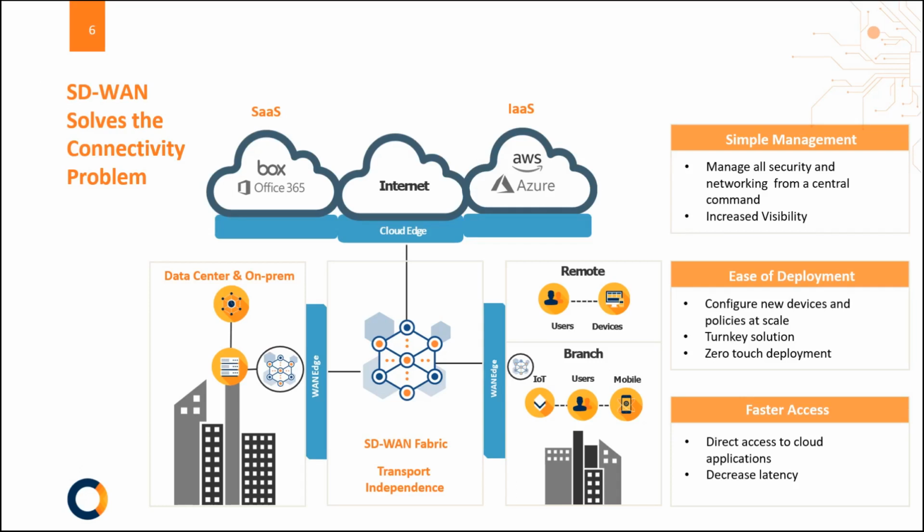But just to give an idea about this diagram, for any customer who has a data center, who has cloud locations, for example, using any SaaS applications like O365, they want to access the internet, they want to access AWS, Azure, Salesforce, all these different well-known application and cloud providers. They can simply do it from anywhere, from the branch using an SD-WAN device that we can assume OmniClouds can provide as a service, or they could be any remote user, work from home user. So we can have centralized policy enforcement, centralized management, deeper visibility into the network, and orchestration, which are all the good things that come with SD-WAN.